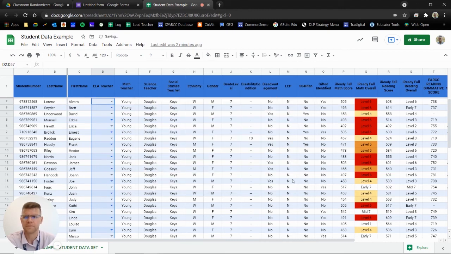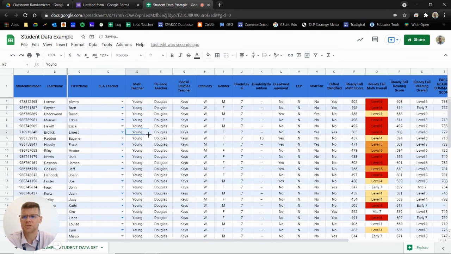So I'm going to click Save, and you'll notice that now there is a little drop-down arrow in each of these rows. So let's say that I'm inputting this data, and instead of typing out Smith, what I can do is come up here, select Smith, and now that's in there waiting for me. Same deal, maybe this person is Jones, that person is Jones, this person is Thomas, and so on and so on. So again, I'm using this for teacher names, but know that you can do this for a whole number of different things.